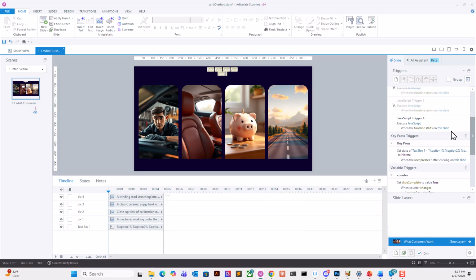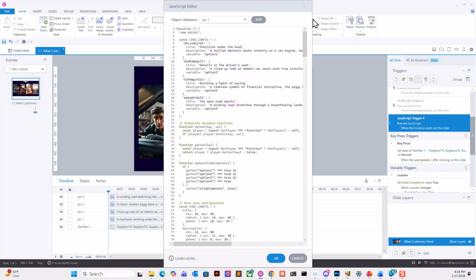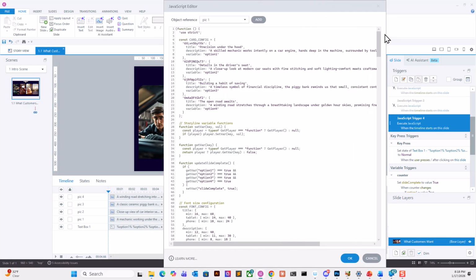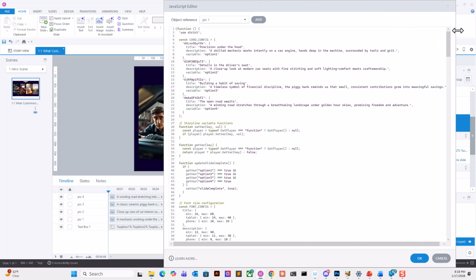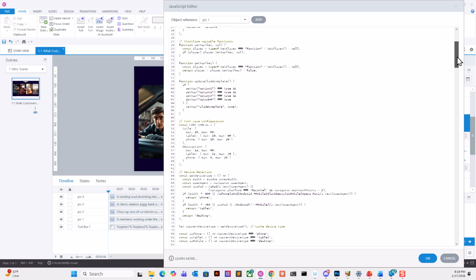In our JavaScript, we have what's actually happening in those cards. So you have the data model ID of each one of those pictures, the title that shows up first, and a description, and the storyline variable, option 1, option 2, option 3, option 4, or whatever you want to name them. But they're also down here, so you have to name them in 2 different places.